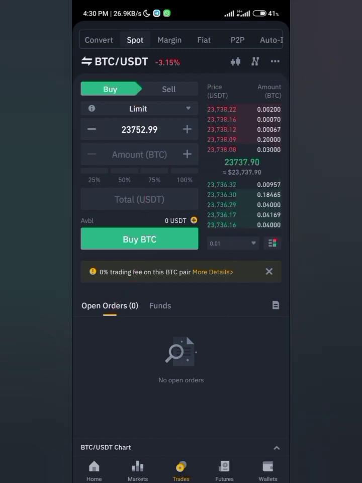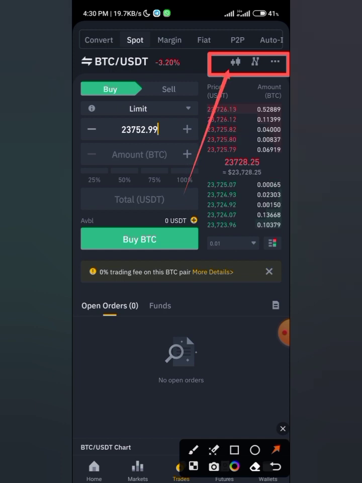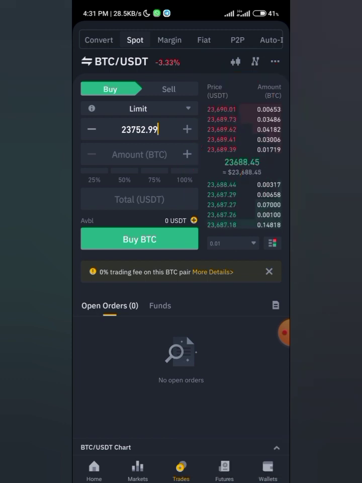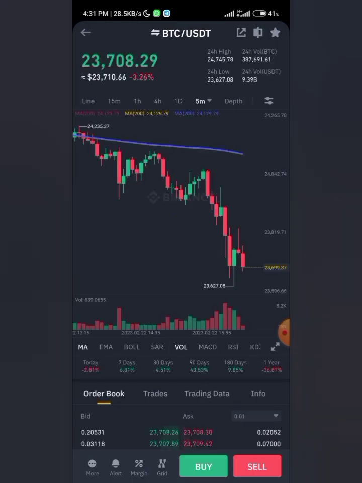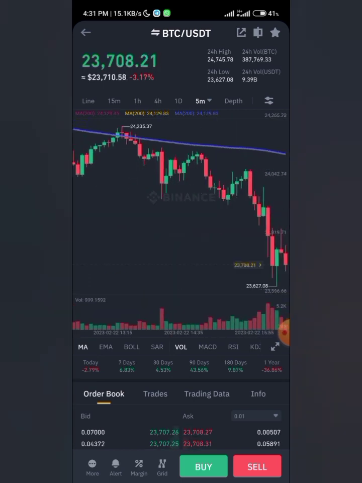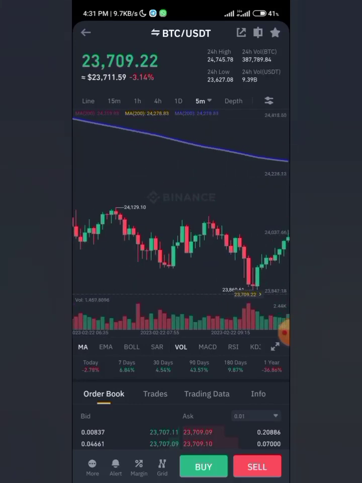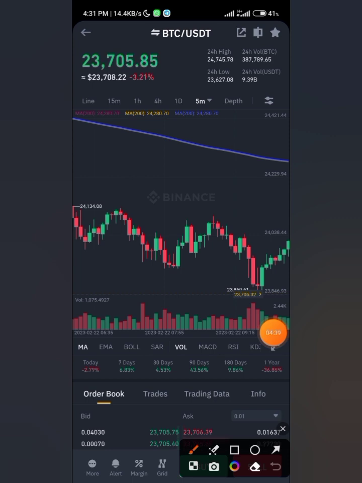Then you come back again, and then you will see this particular place here. You have one here, which is this candlestick, where you make your analysis before you can buy. I'm going to take you one after the other so that you understand them before you actually start your spot trading. Now if I click on this first one, what we call the candlestick, this is where you make your analysis on how the market is going before you actually buy or sell your cryptocurrency. It tells you how the market is moving.